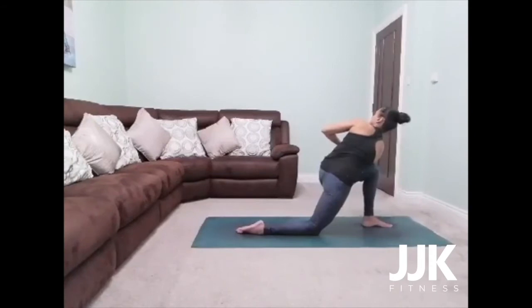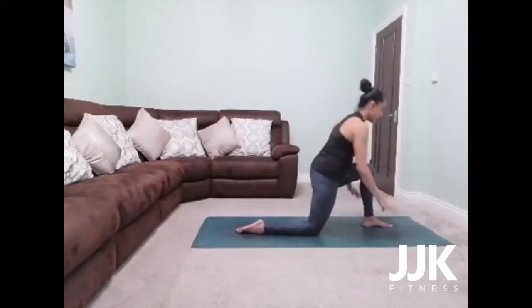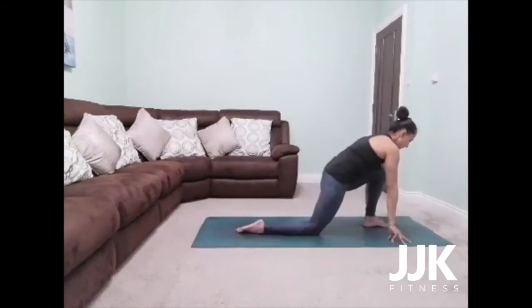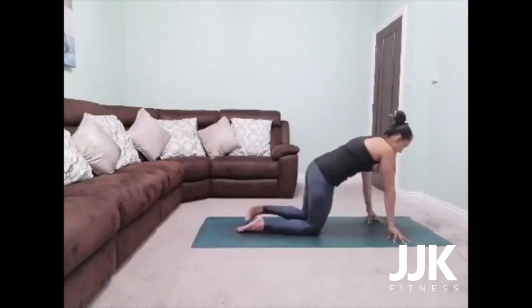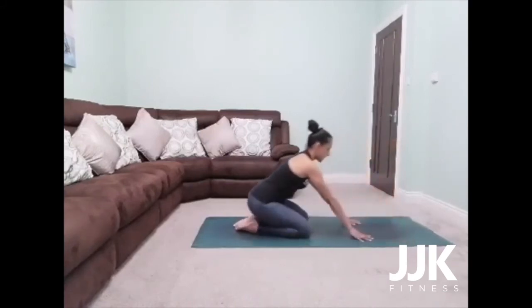Remember, twists are great for massaging the organs, stimulating the removal of toxins, and also great for just stretching out the spinal muscles. One more breath here. And then slowly start to make your way forward. Place your hands down in front, either side of your front foot and step back. And come back to your child's pose.